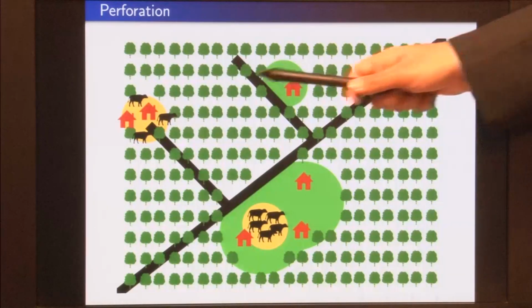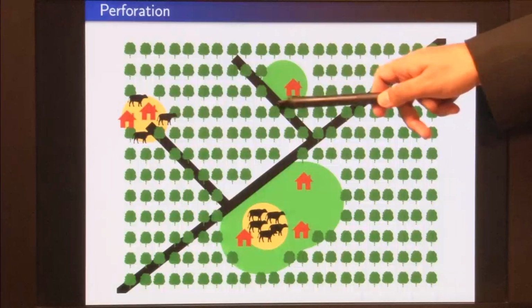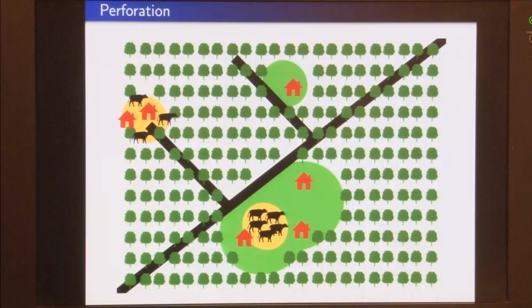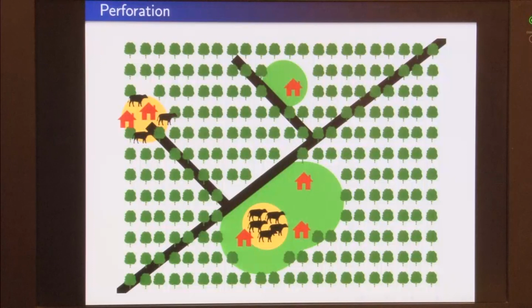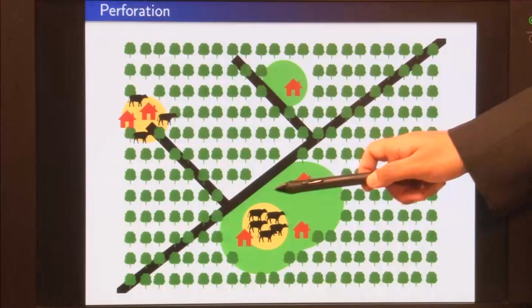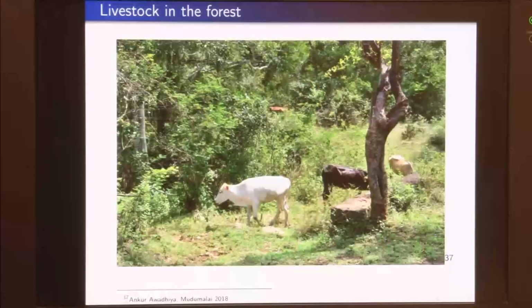Now, because these roads have provided access to the insides of the forest, we might have some people who just settle somewhere here because they have access, and it is not completely possible to man or monitor each and every small patch of forest. In this huge forest, if there is a small patch in which people have started living, it is very difficult to detect them in the beginning. These people might start agriculture in these areas or might start having some cattle. So, we might have some larger settlements and some smaller settlements, and this stage goes by the name of perforation. Now, this is a picture again from Mudumalai, in which we can see so many animals that are now there in the forest areas.